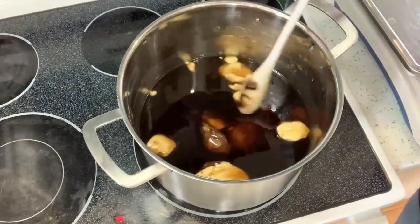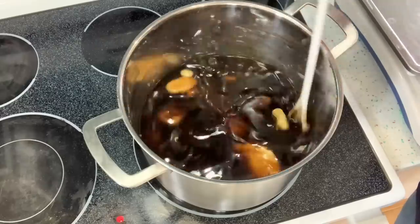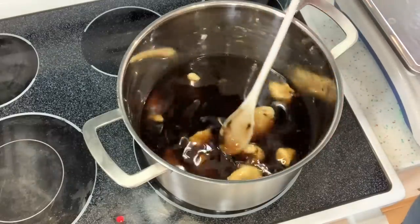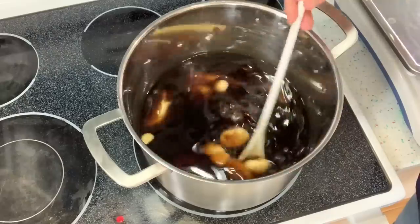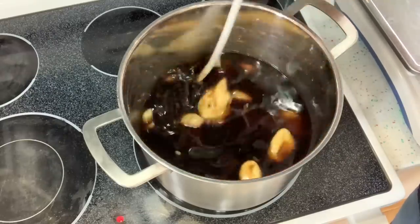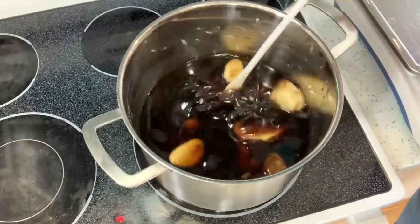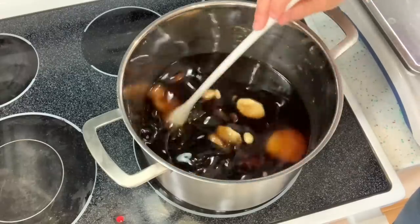Because this soap contains bakuri butter, of course, it will give a creamy brown color to the soap. But if you wanna be able to enjoy the lovely skin benefits of bakuri butter, you kind of have to embrace the brown side of it. But it is great for dehydrated skin, very dry skin, sensitive skin. So it is a great butter to add to this type of soap. We do have a charcoal, activated charcoal soap, which I would recommend for normal to oily skin types, but this one is really aimed for people who have delicate complexions and dry, dehydrated skin. It's a very, very lovely soap.